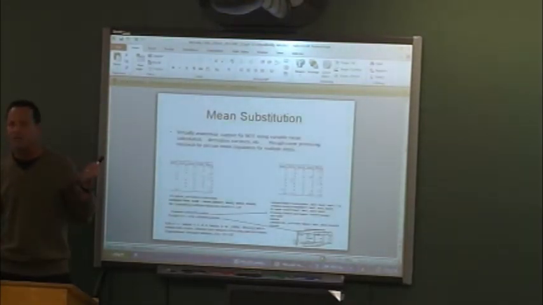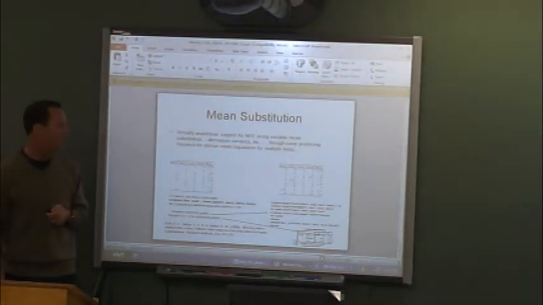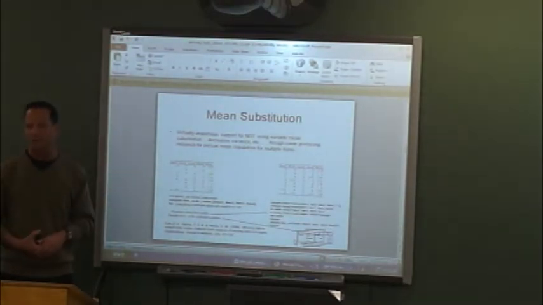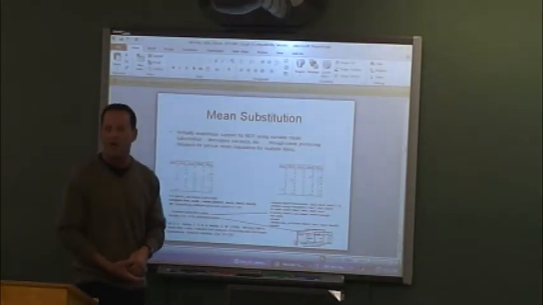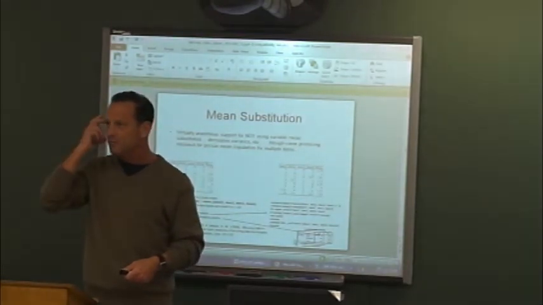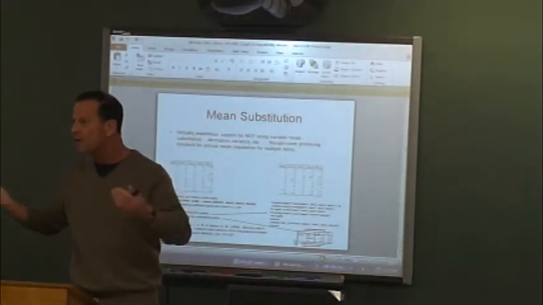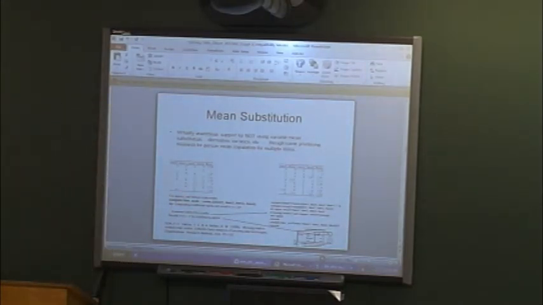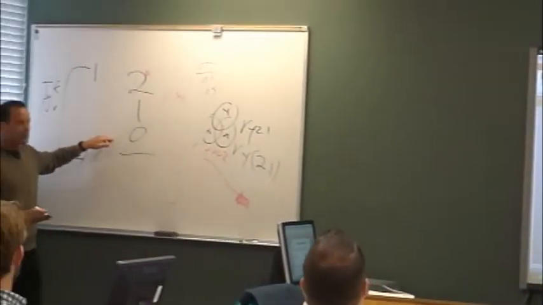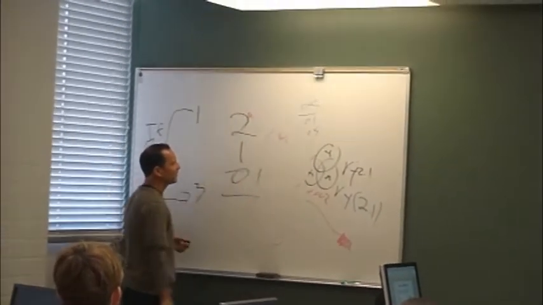Do not use mean substitution, which is an option in SPSS. In other words, I just plug in the mean for the variable. If the mean is 3.0 for item 1 and someone's missing, I'm just going to plug in a 3. That's just making something up. Well, no, it's a mean from a variable. But if there's not a data point there, you can't just... Sure, I can. Look, 2, 1, 0, oops. The mean is 1. This is missing, I'll just plug in a 1, because it's the mean.